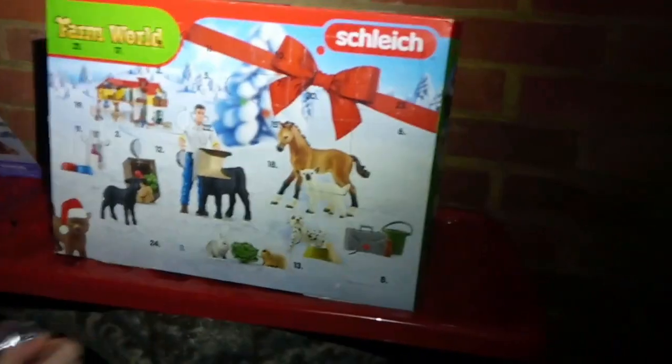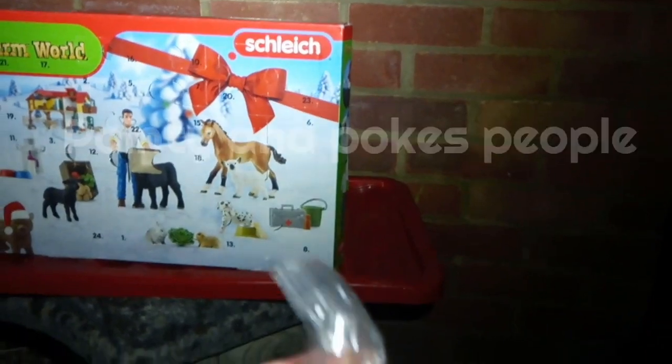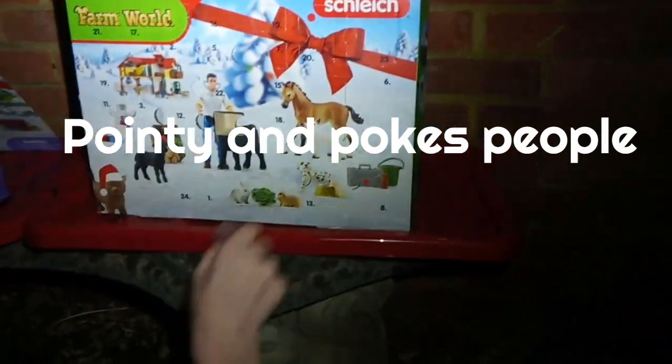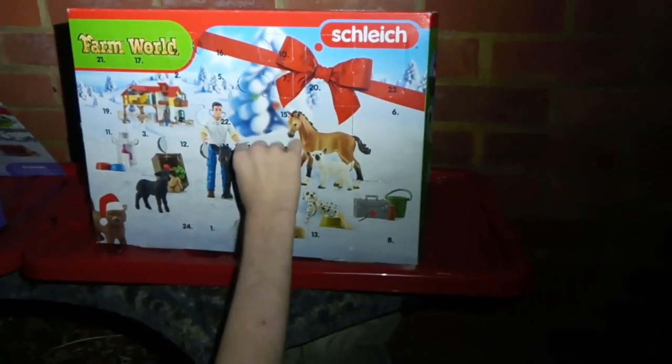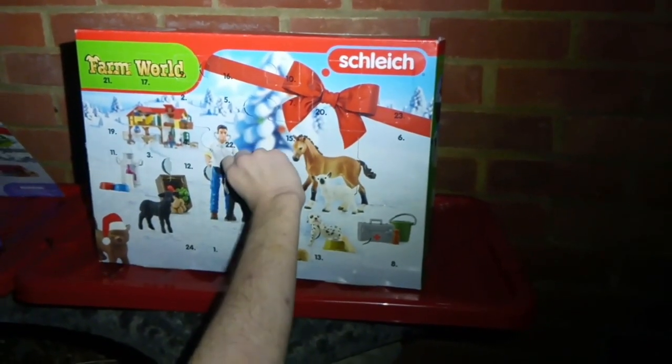I can't see anything in the bag, all I can see is the bag. That's a little syringe — one of my phobias. I'm terrified of getting injected, but that's what the animals are going to get, maybe, or maybe even the people, maybe from the horse club one too. I'm going to make sure I close that up tight.